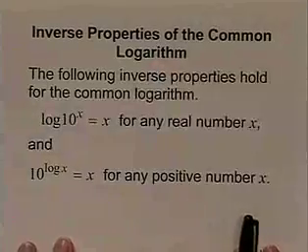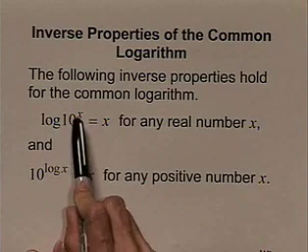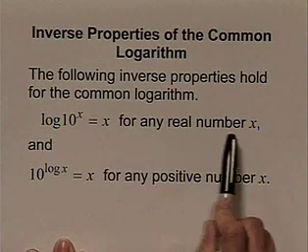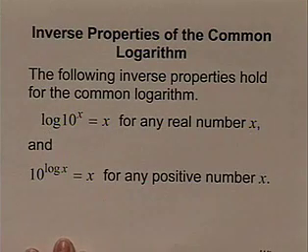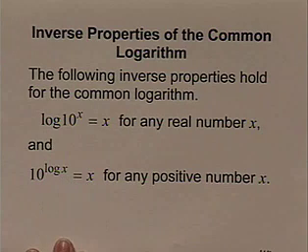Continuing with our discussion of logarithms, there are some inverse properties that we'd like to be able to use. The following inverse properties hold for the common log. Log 10 to the x equals x, for any real number x. We've actually used that one a few times. But also we have this inverse property, 10 to the log x is equal to x for any positive number x. With those properties in mind, we can solve equations involving bases of 10.